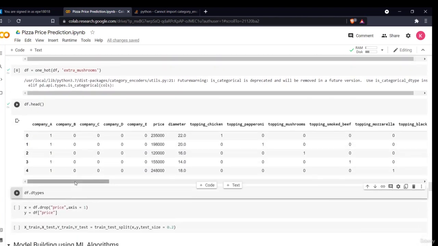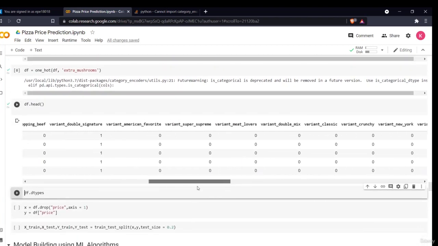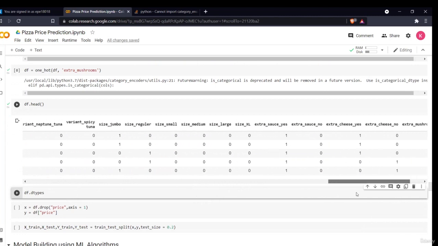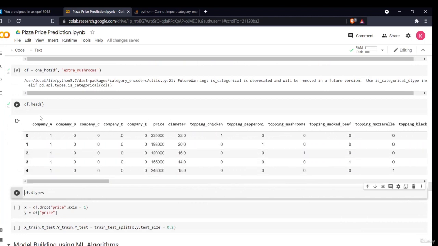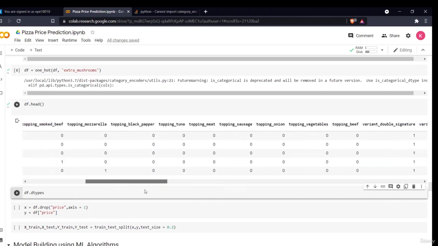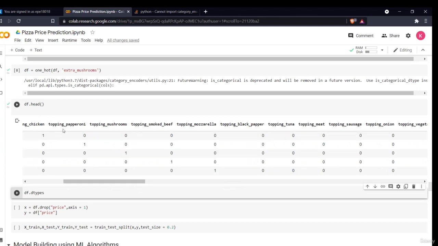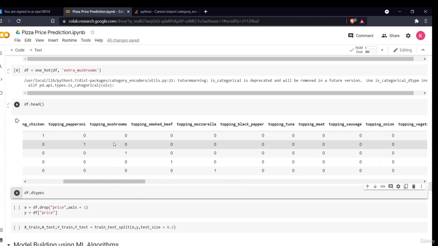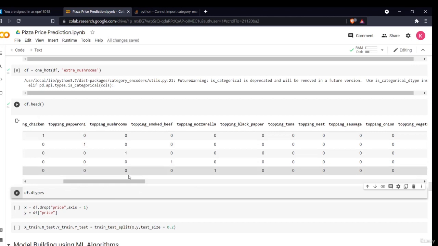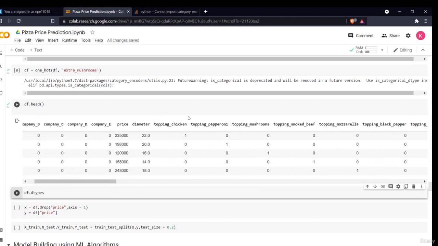As you can see, a number of labels are created. As I said earlier, there were two options. One was label encoding, in which I would have easily assigned a label to each topping, like pepperoni as one and mushroom as two, all in a single column. But instead, to make my model more accurate, I performed one-hot encoding. It created as many columns as there are categories, like how many toppings there were.